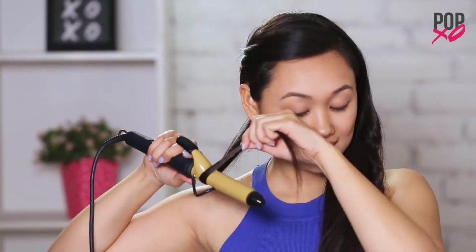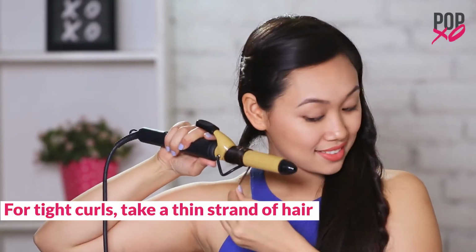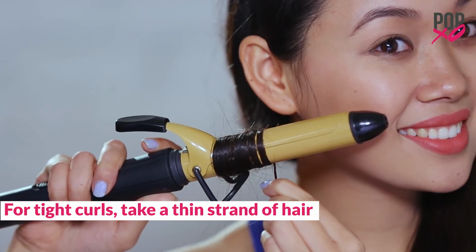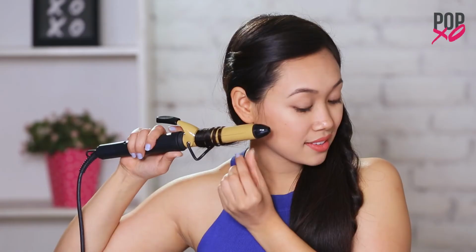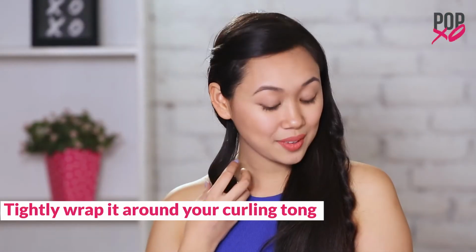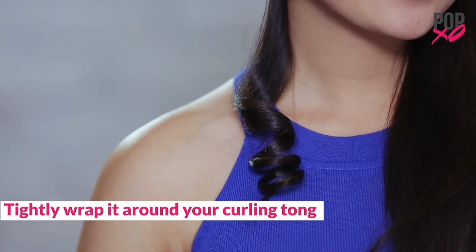Take a thin section of hair and wrap it tightly around the curling iron. Hold it for a few seconds and let it set in the palm of your hand. Release it and you'll be left with a well-defined curl.